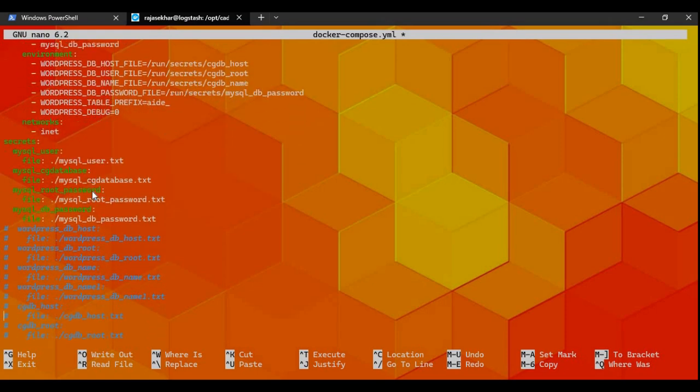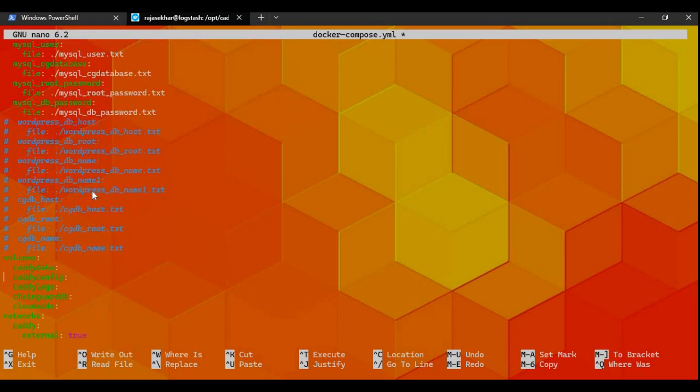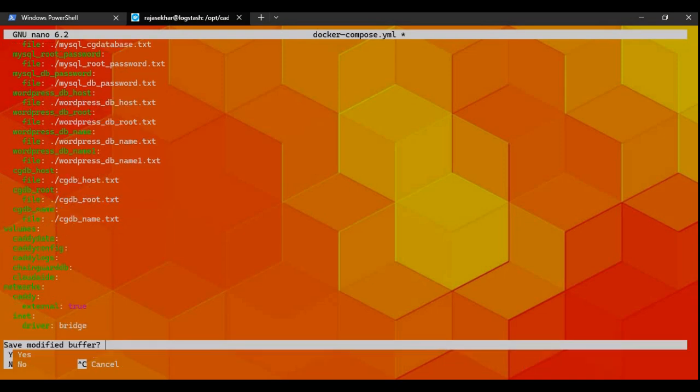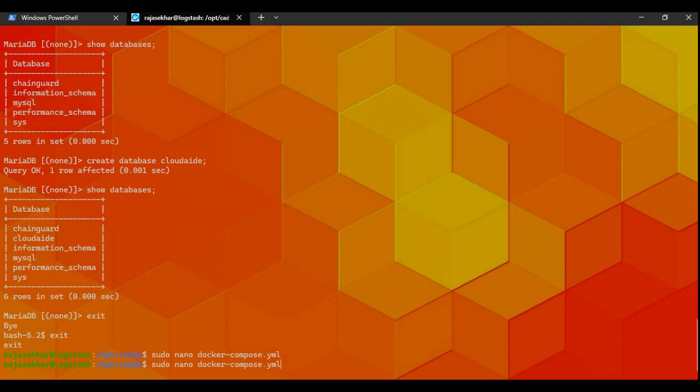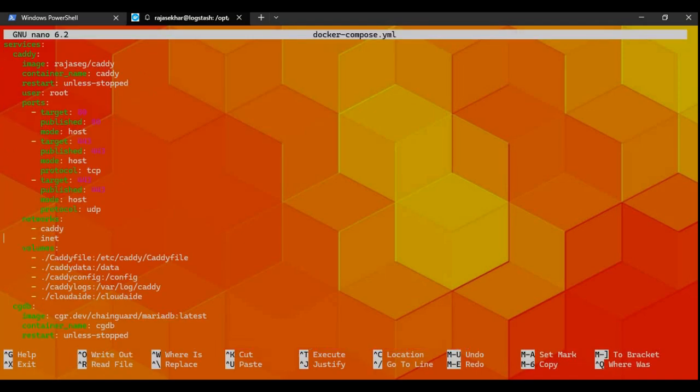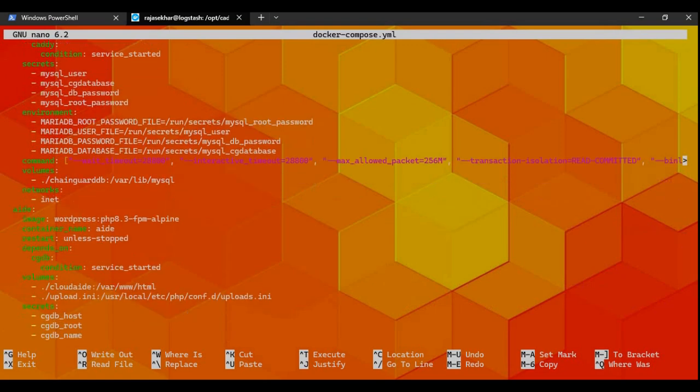And we also have to enable these secrets in this particular compose file. Double check to see if that WordPress service is enabled.